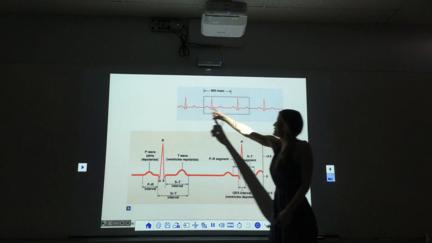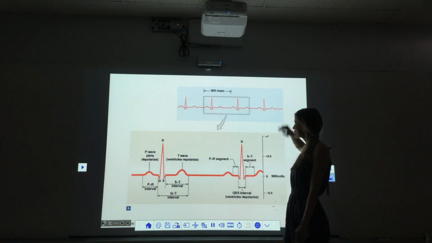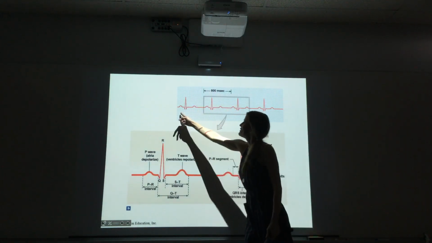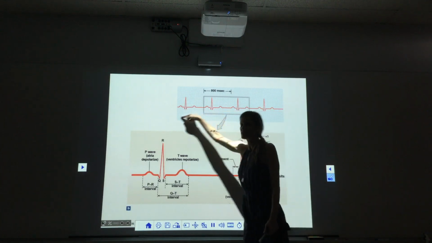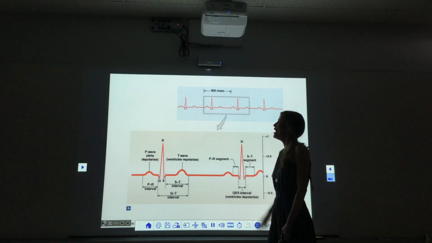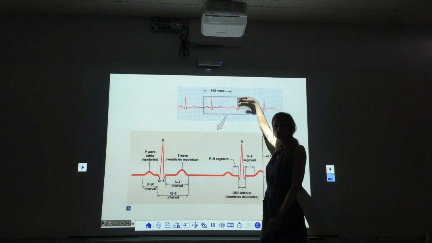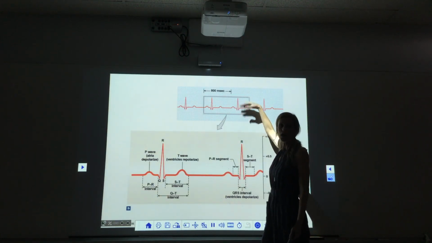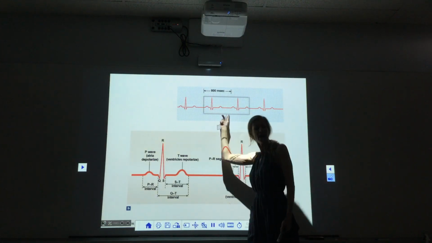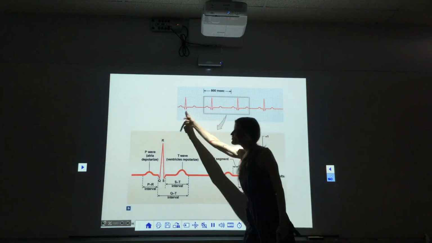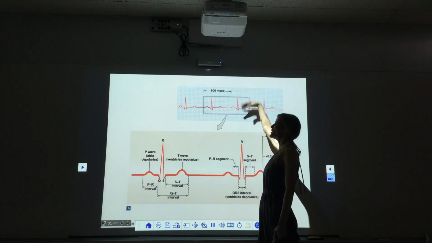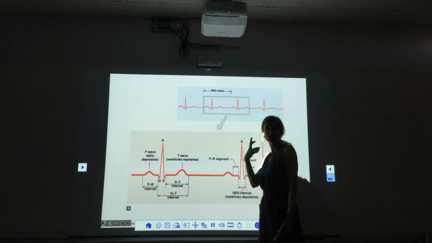So this is showing you the printout from the electrocardiogram. This is just kind of blown up a little bit with labels. Again, you can see that this is time. This is showing you how much time is in between each of these events. And then amplitude, or how strong the signal is going to be, sorry, I think I said vertical when I pointed to horizontal, did I? Okay, stop me when I do stupid things. On the horizontal axis is time. On the vertical axis, this is showing you the size or amplitude of the signal.